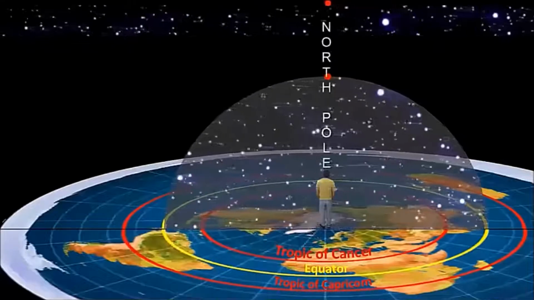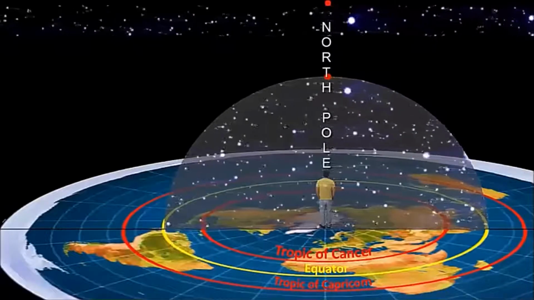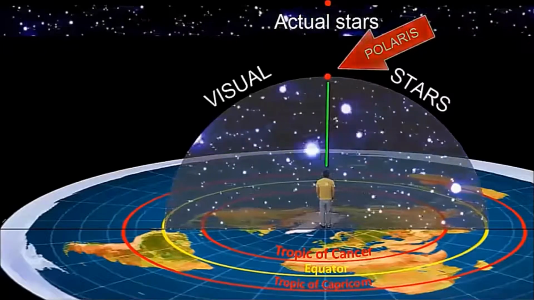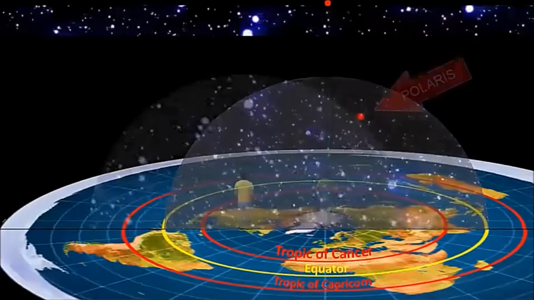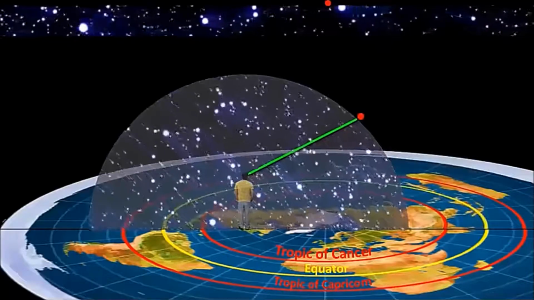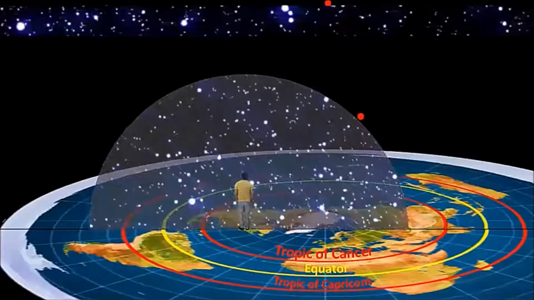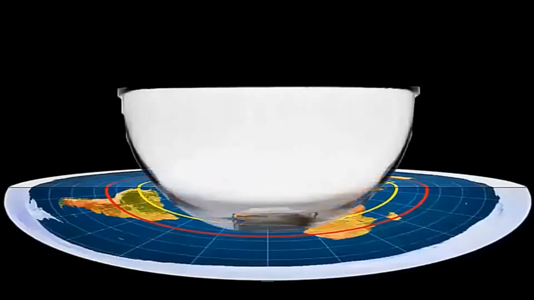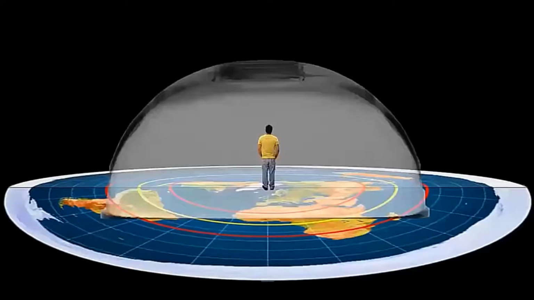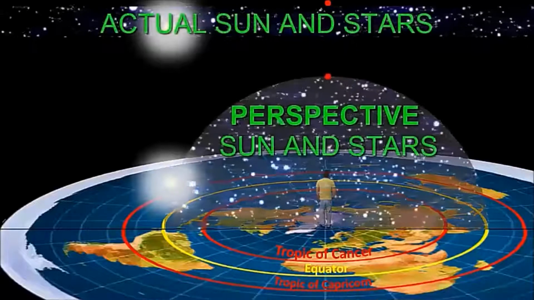Let's say you're standing at the North Pole, right? And the stars rotate. You have Polaris overhead, and the stars are rotating around you counterclockwise. As you move south, Polaris starts to lower in the northern sky, and the stars start to tip. I like to think of it as a salad bowl, right? The bottom is up, that's where Polaris is, and the rim of the bowl is on the ground. That's also where the sun would go around, from your perspective at the North Pole.